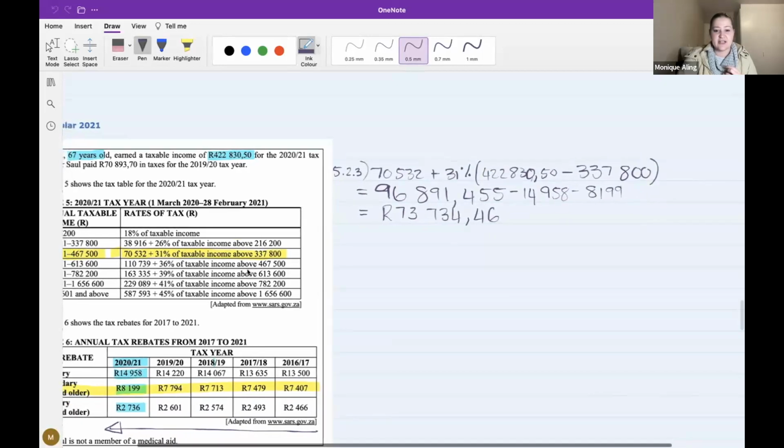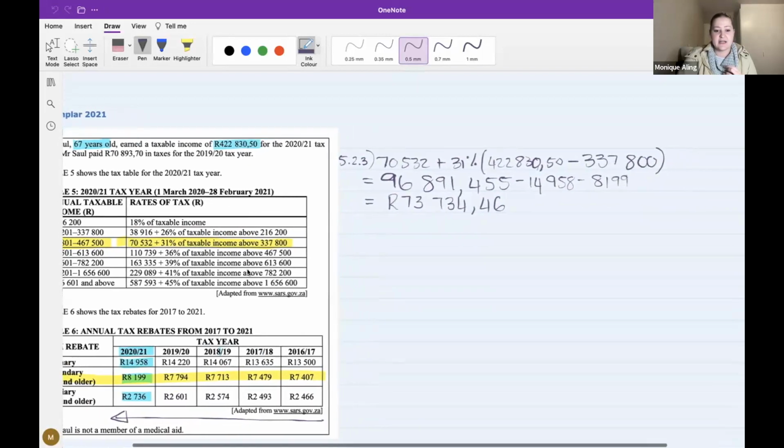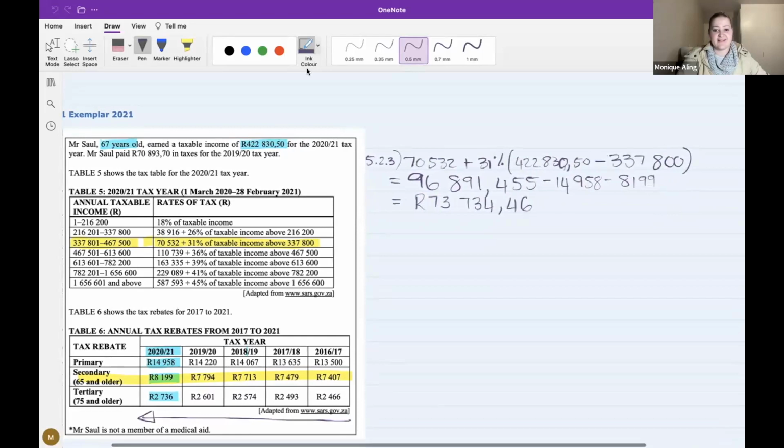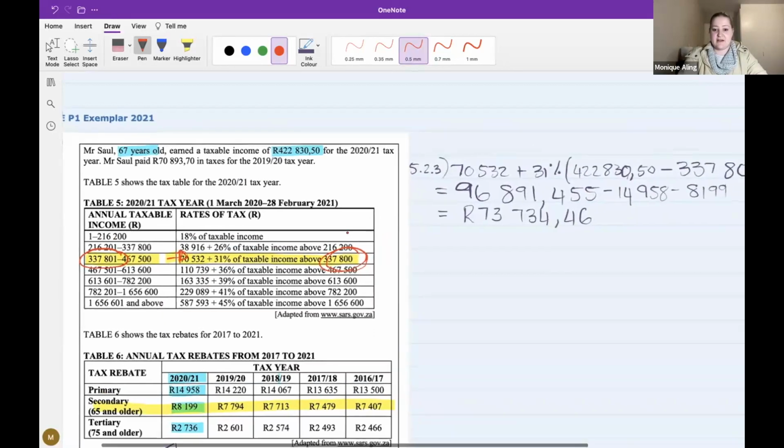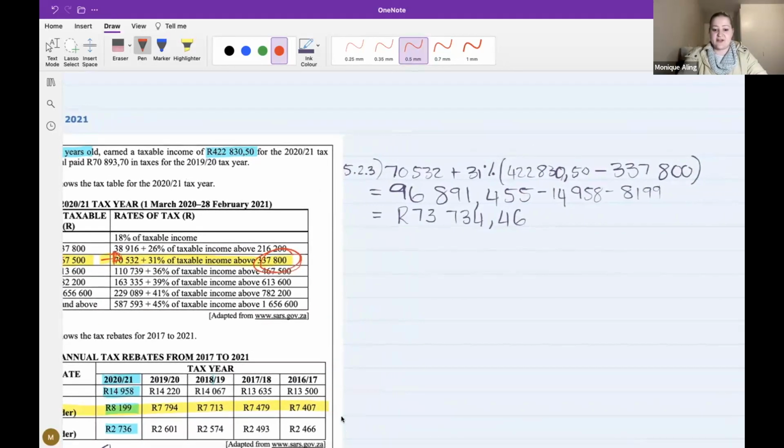Ben, let me quickly check. Okay, same as what you wrote. It was 337,800. Oh, I see now. You're looking at this side of the table. Yeah, the annual income. Okay, so don't look at that side. We look at the taxable number on this side. So all our calculation involves the right-hand side of the table. Okay. And then Oratile, you saw the decimals. Yeah, okay, cool.